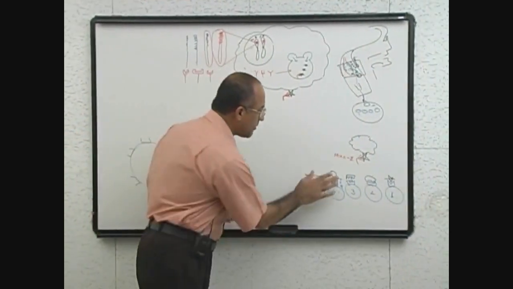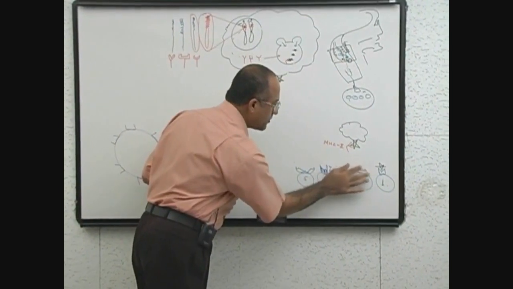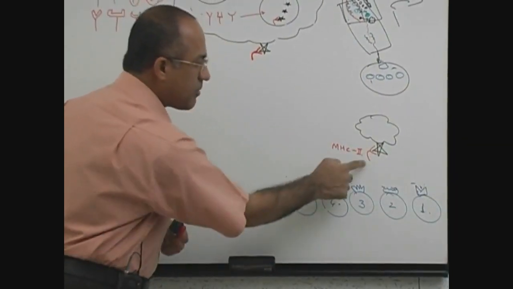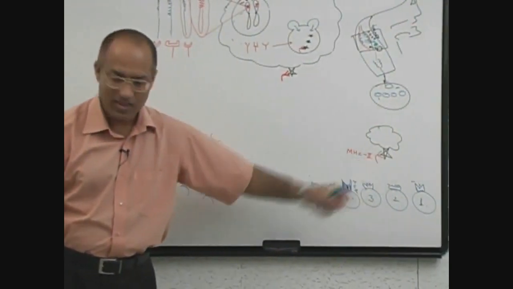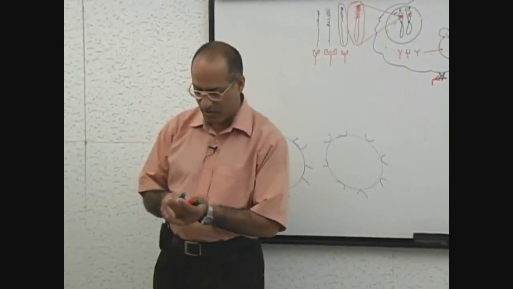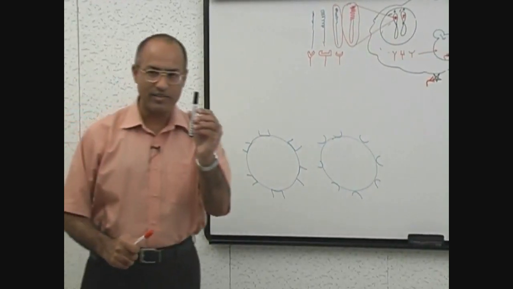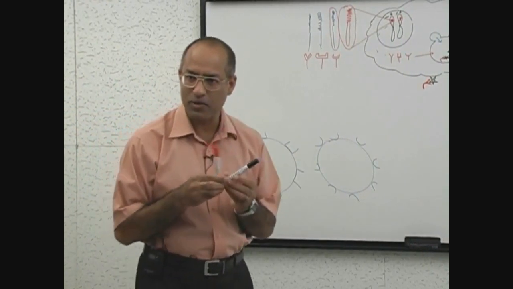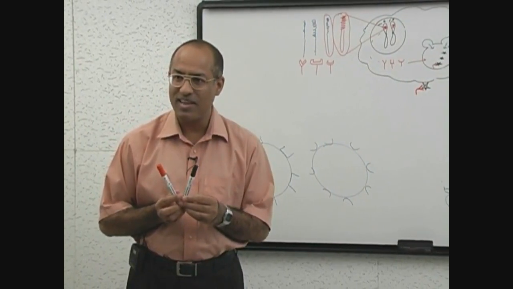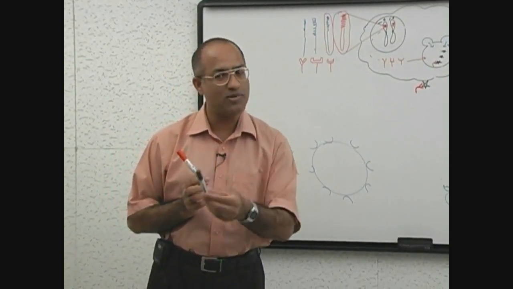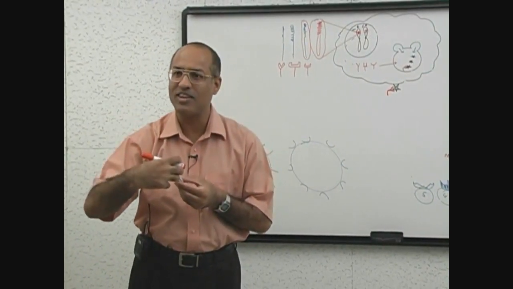what will this cell do? Macrophage. What is the macrophage going to do? It has the antigen and processes it with what? Class 2 molecule. I'm the macrophage. Go back. This is the antigen and this is the class 2 molecule. Now, I will go to lymphocytes. I will present this antigen to every lymphocyte until I find a lymphocyte which recognizes this antigen.